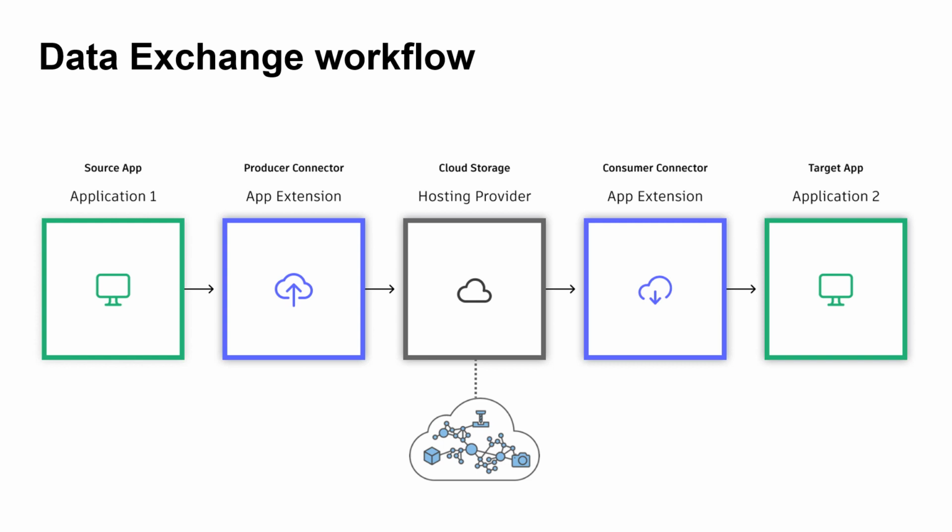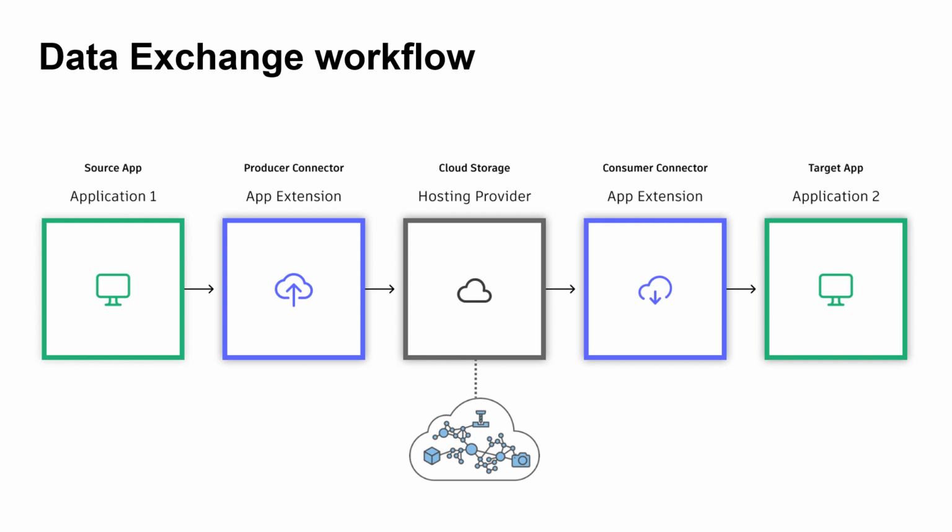And in this illustration, the purpose of the connectors between the application and the cloud storage is to meaningfully store and retrieve data. The producer connector is responsible for getting the data from the source application in a granular form, so subsequent changes will not require a full re-upload of the data, but just of the changed data. The consumer connector is responsible for accessing the data and interpreting it for the target application. Since the data is granular, it can get only the needed data instead of downloading the whole set, or it allows retrieving only the data that changed since the last access. This is exactly what we have seen so far through use of the REST API.